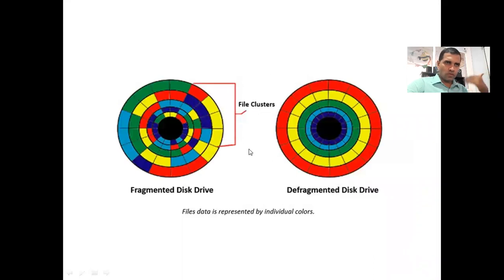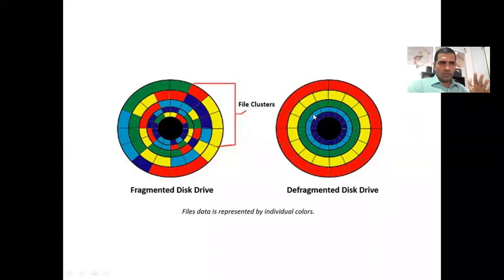To defragment our files, let's take this example also. Before defragmentation, your hard disk looks like this. Look here, you have so many fragmented files, all of them scattered. Look at those red color files. It's one file, but it is divided into multiple parts. Even the blue color one, a single file, has been divided into many parts. So it is full of fragmented files. Definitely it is not good for a computer, for a hard disk. So you need to arrange them. In other words, you need to defragment them.